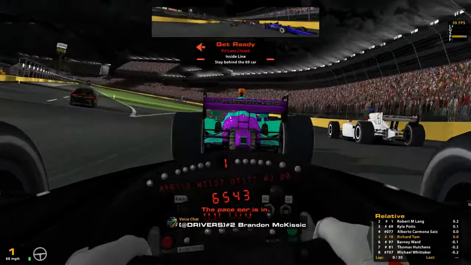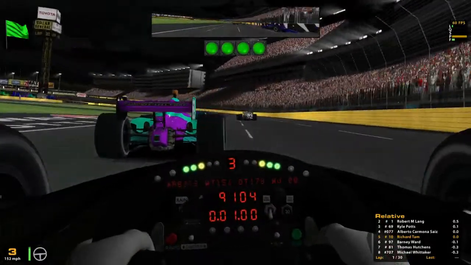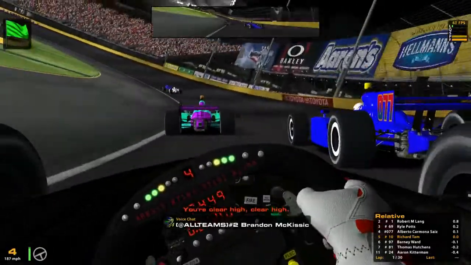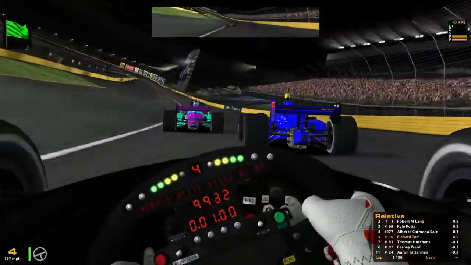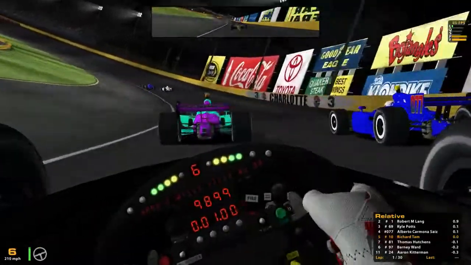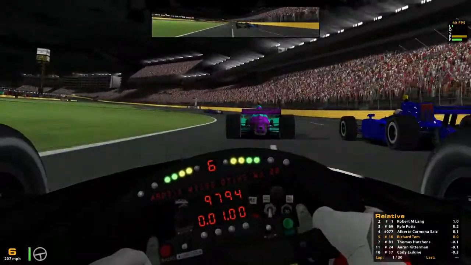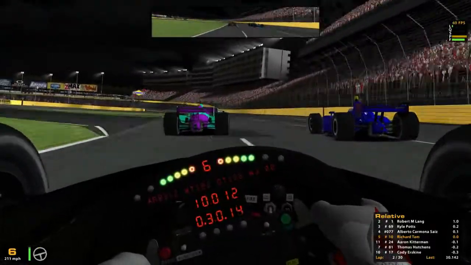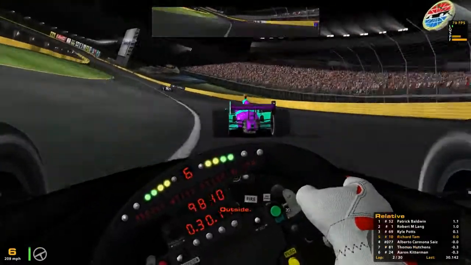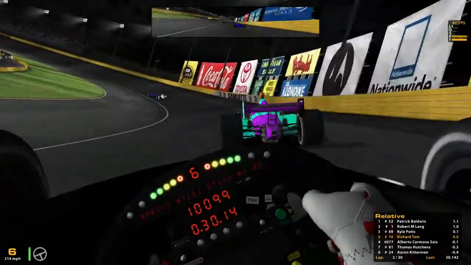Hey, there you go. Well, let's get ready. We're all about to die. Green, green, green. Outside. You're clear high. Oh my God, these things sound so cool. Totally did not see him beside me. This crap's scary. Outside. Stay low. All clear. Ooh, that's fourth.